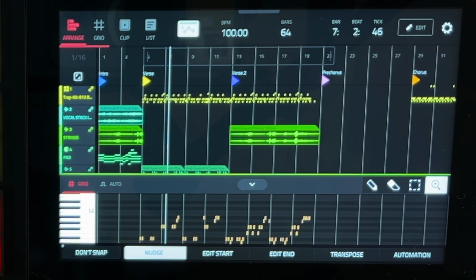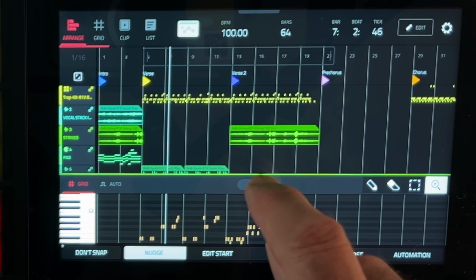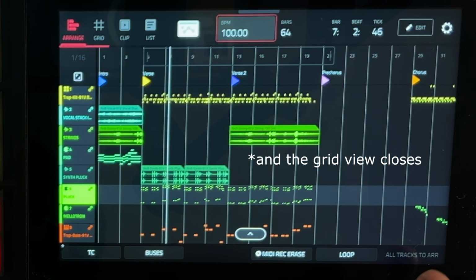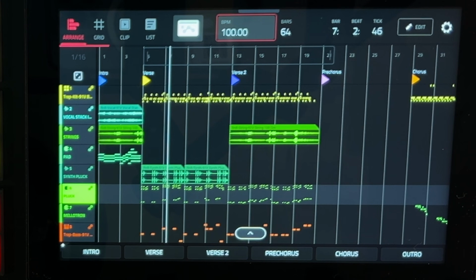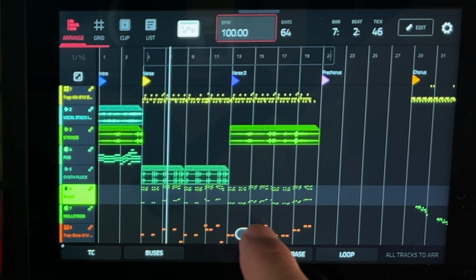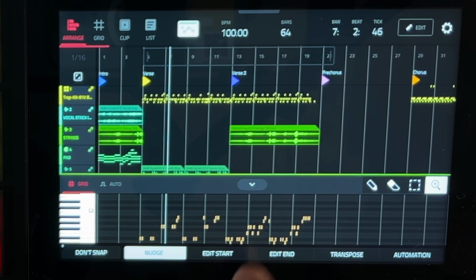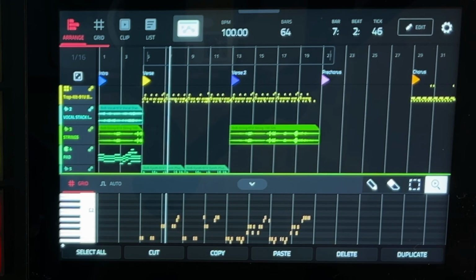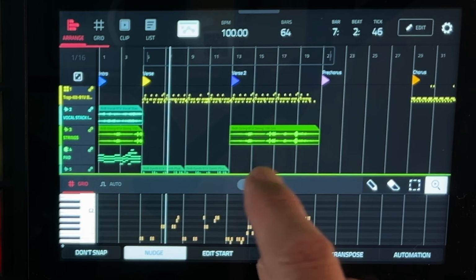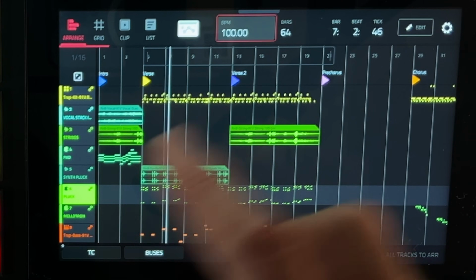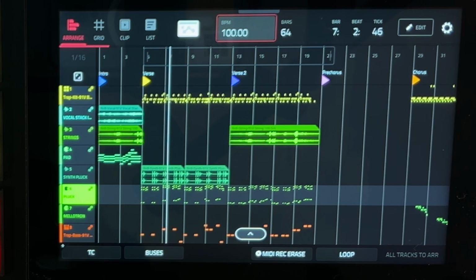Now, one thing you've got to watch here: if the grid view is showing, all these tabs at the bottom are for the grid view. So if you want to see the bottom menu for the arrange page, you have to press the arrow here so it's facing up. So now you'll see the foot of the page menu for the arrange page. Shift gives you the locators, of course. But as soon as you turn the arrow the other way and you see a bit of the grid, then this menu is for the grid view. So it's kind of two views in one. It's the arrange and the grid at the same time.